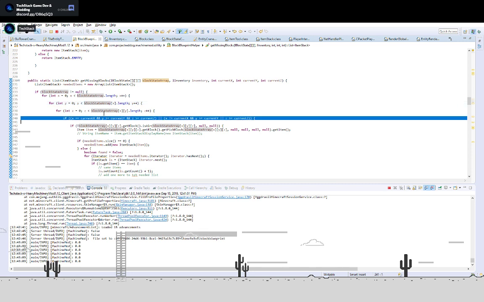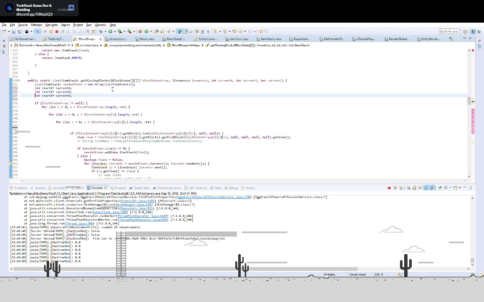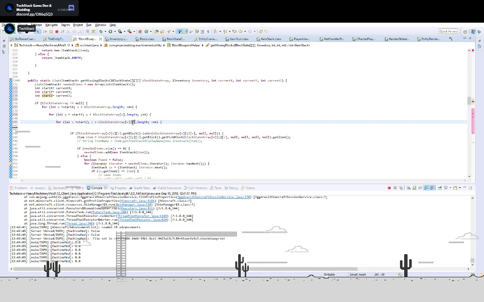Let's do it this way. I'm going to take a whole different approach to this. So we're going to say x start. Let's see, that's an int start x equals current x. Y, and z. Start x is going to be that. Start y, start z. Okay.